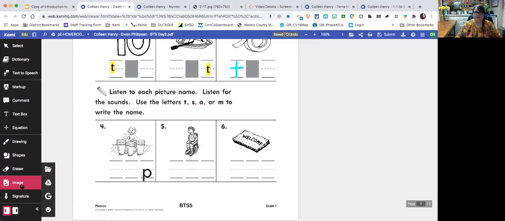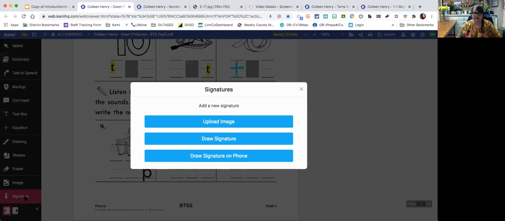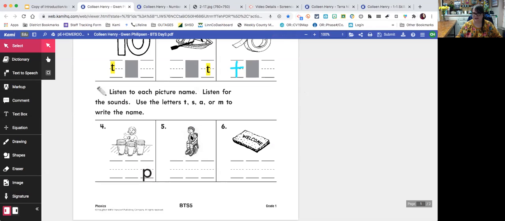That was easy. If my teacher wants me to add an image on a PDF, I can do that. I can search from Google. I could search for files saved in my student drive or from the computer. There's also some stickers that are embedded. And then the last option is signature. There should be no reason why your child would need to add a signature to an assignment unless they were working on cursive, perhaps. In that case, a stylus would come in really handy.